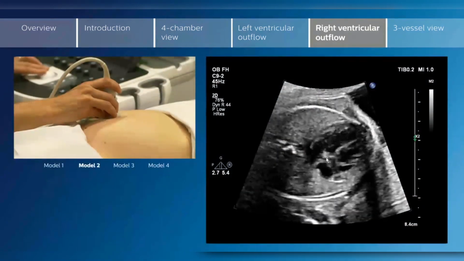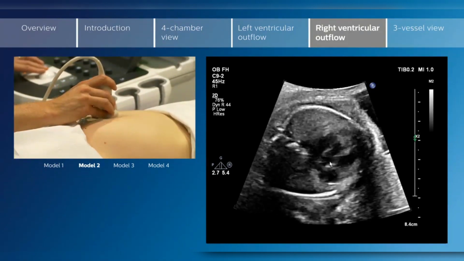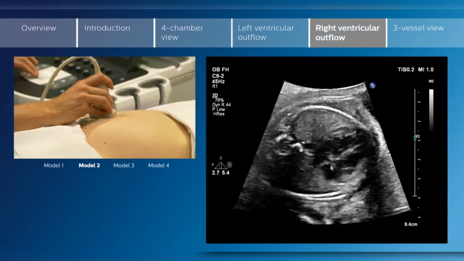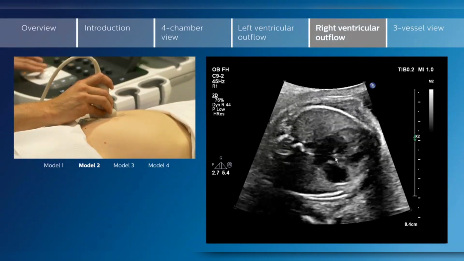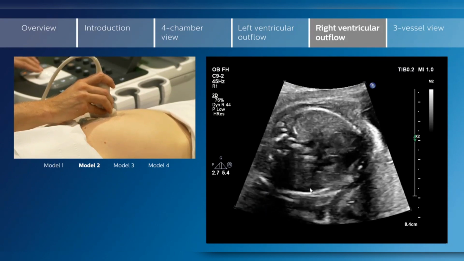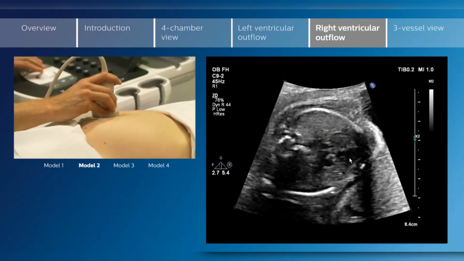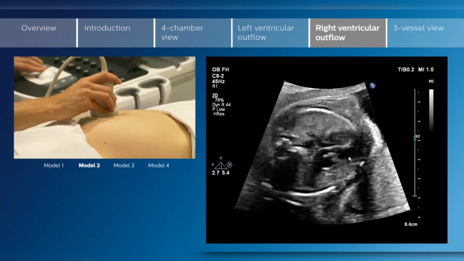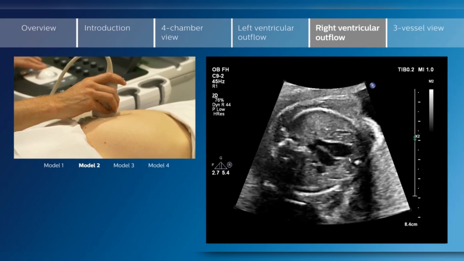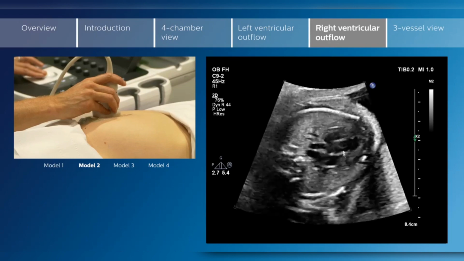As the ultrasound transducer is angulated more cranially, the first vessel which is encountered is the aorta, which leaves in the center of the heart and heads towards the fetal right shoulder. The aortic valve can be seen to open and close here. On sweeping cranially again, the pulmonary artery is now seen, which takes a course directly anterior from the anterior chest wall through towards the spine, taking a more or less directly AP course here.